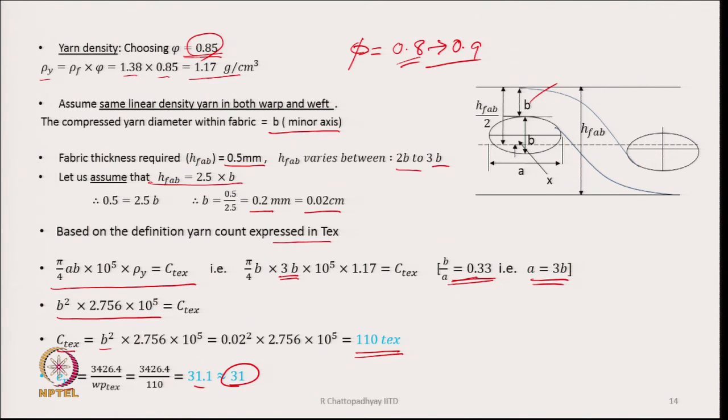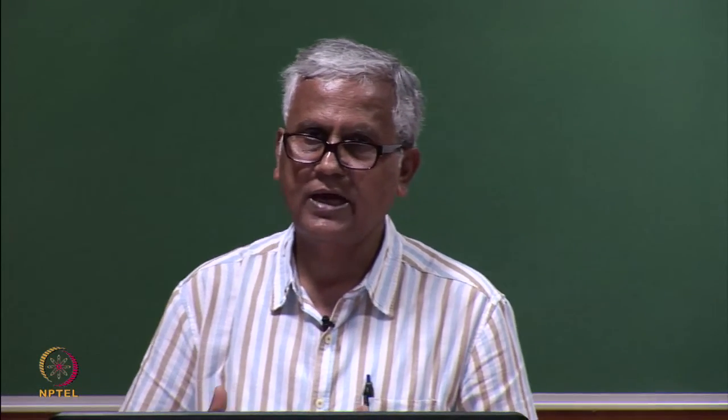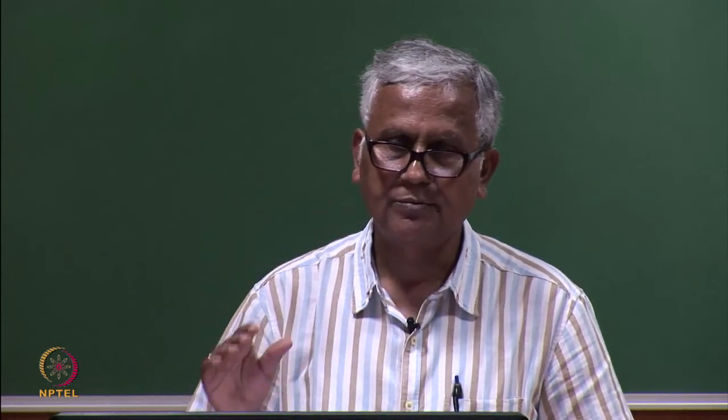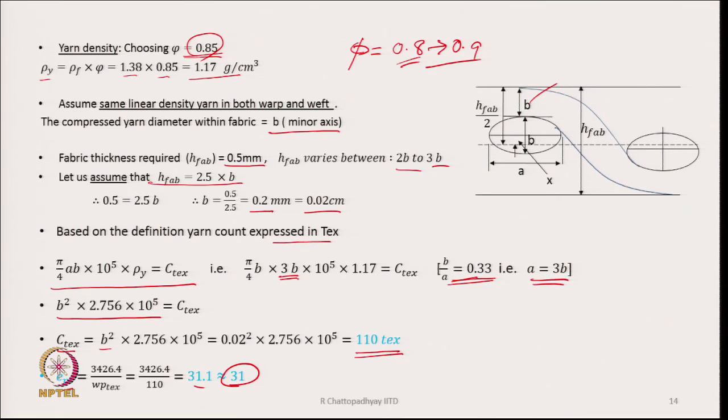and the thickness of the fabric is going to be very low also, because both warp and weft yarns are going to get compressed and spread out. So, the entire yarn distances are going to be covered. You will not be able to see much gap between them, because the yarns are going to spread out and take an elliptical shape, both warp and weft. That is why we generally prefer low twisted filament yarns in such applications.